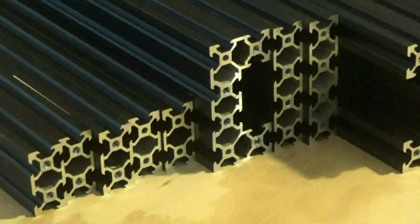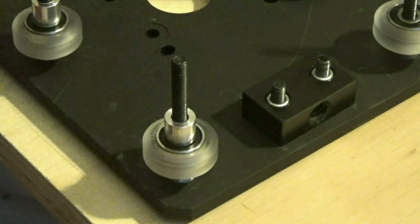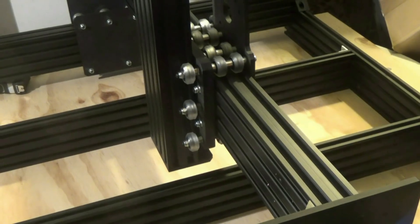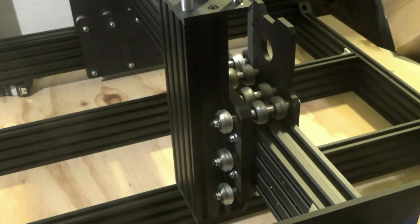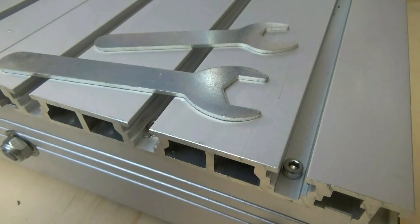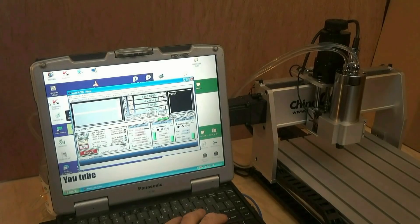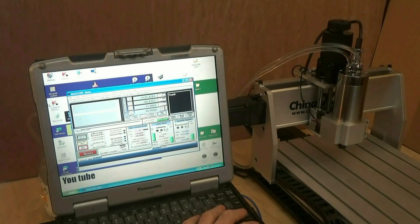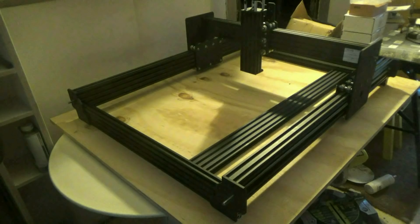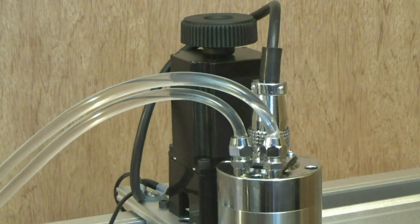I took the unusual, and you might think crazy, step to embark on my adventure into CNC woodworking via two modes of transport. I decided to build a very robust CNC kit of a size adequate for what I'm likely to want to do — and that might include forming entire guitar shapes. Alongside this kit, I got my hands on a small, completed CNC machine that would be up and running in an hour or so. The idea being that I could become familiar with how it all works and make the right decision for how big a spindle I could get away with on my bigger machine, and whether it should be air or water-cooled, because a quiet running spindle is a priority for me.